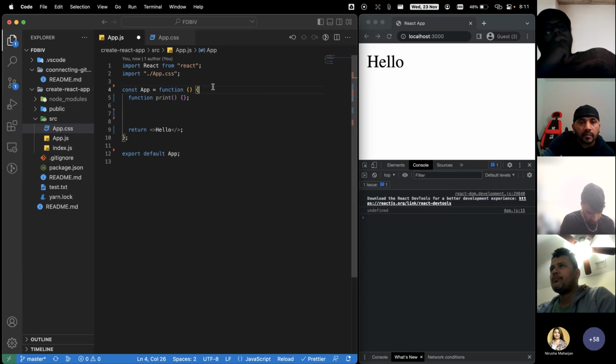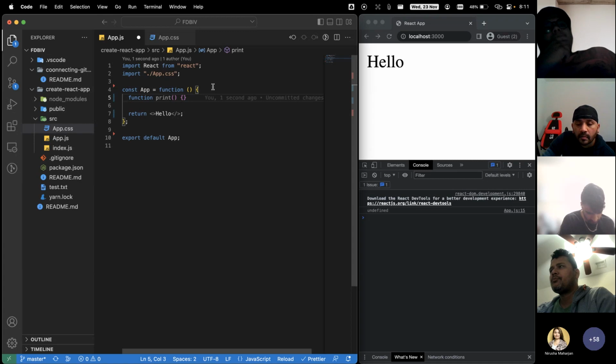This is a function, right? I created a function. Currently there is no return, but at least we can get the value, right? We need to know what the value is. If there is no return, at least it will have something coming from that function, that is undefined. You can put a breaking point.